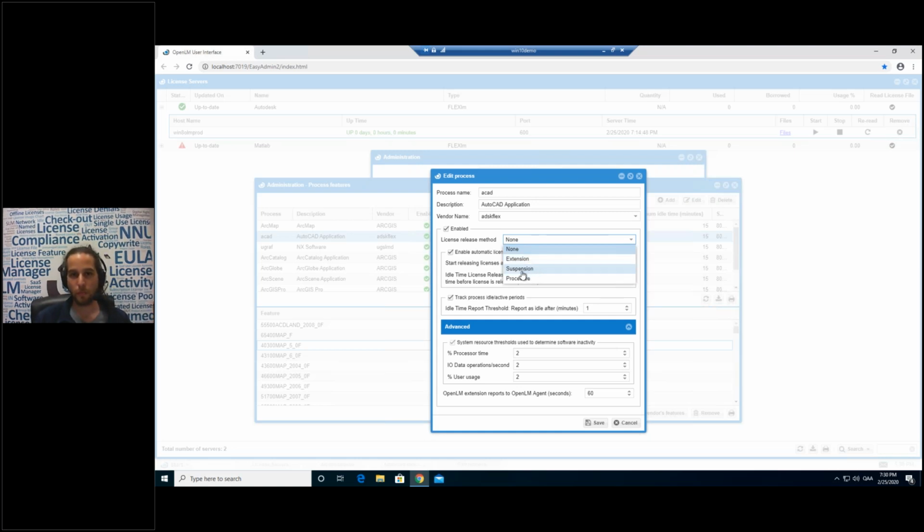Now we can also use suspension. Suspension basically releases the license and then suspends the application so the user will not be able to access it. And the license is released back in the pool. Once the user wants to access, he simply clicks a button, gets it back, providing there's a license, of course.